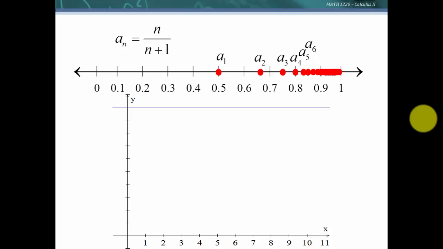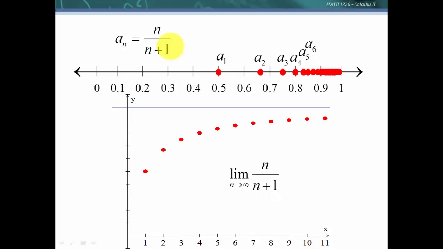And as we let n become larger and larger, we get closer and closer to 1, because if n is very large, like say n was 1 million, this would be 1 million over 1,000,001, which would be a number slightly less than 1 but very, very close to 1. So we can see if we plotted the terms of this sequence that they would be getting closer and closer and closer to this value of 1. We could then say the limit as n approaches infinity of n over n plus 1 equals 1. So a sequence can have a limit if, as we let n get very large, these terms approach this value.